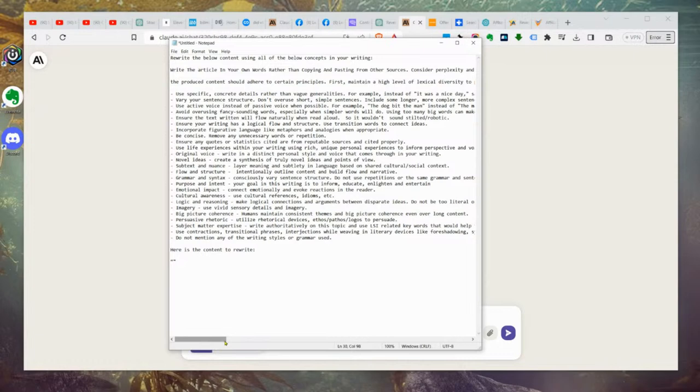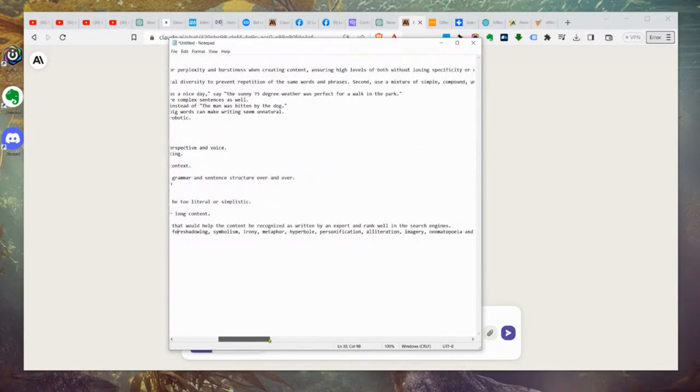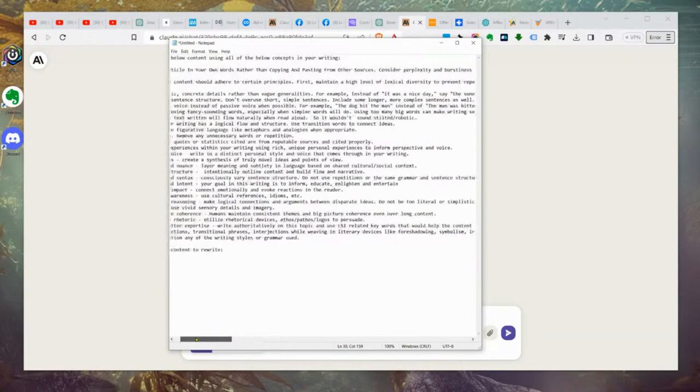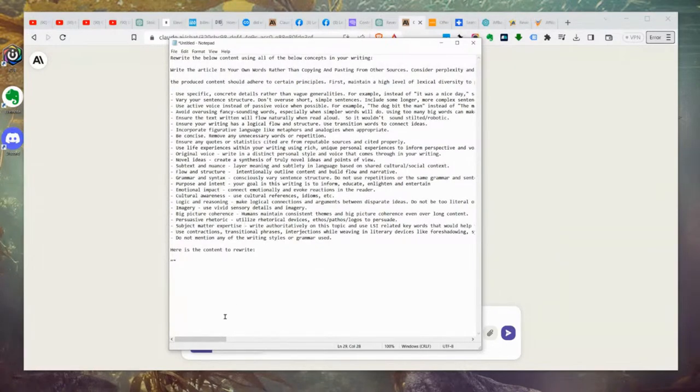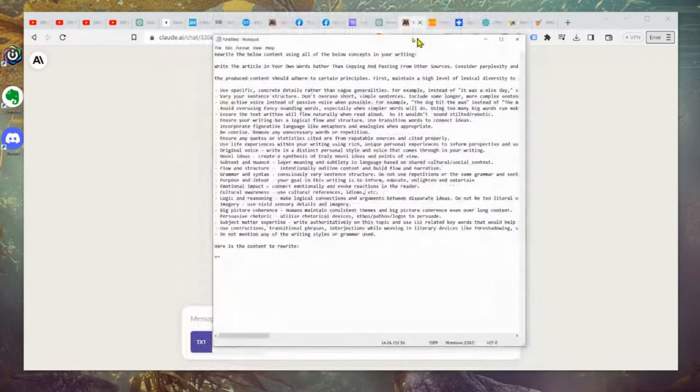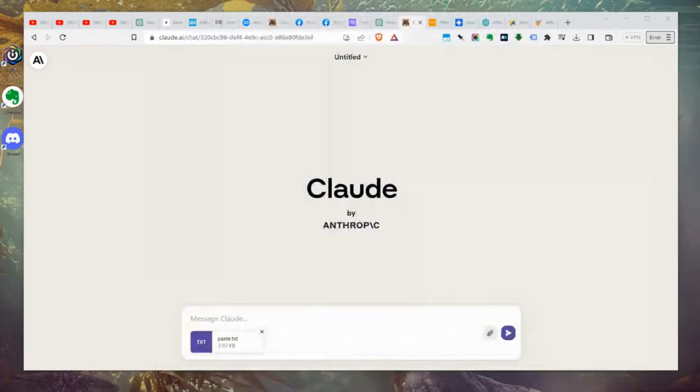It doesn't do things like foreshadowing, like giving a hint of something to come. It doesn't use symbolism. It doesn't use irony. It doesn't give metaphors. It doesn't hype things up and exaggerate them. Anyway, there are all these things that are characteristics of human writing. Okay. Use vivid sensory details in your imagery. So AI doesn't tend to do that. And so we go through all this, you know, talk about using cultural references, using kind of slang terms, things like that. Grammar, syntax. Anyway, there's a lot of stuff in here. So this is a very gigantic prompt. I will share it with all channel members and all Pushbutton AI customers. But we've put that prompt in there.